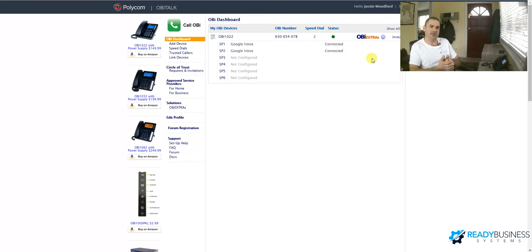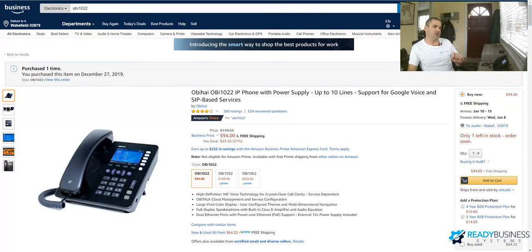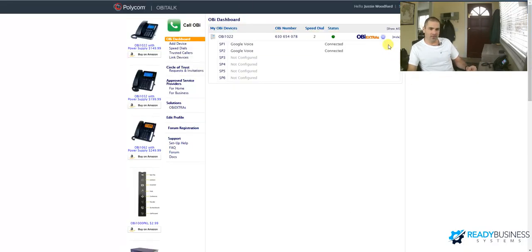I was Googling, trying to find solutions. So what you have to do for this OB phone, this OB1022, is here, mine's already updated. There'll be this yellow triangle with an exclamation point, and when you hover over it, it'll say updates available. You're going to update it that way and follow those instructions. So when you go to update this phone, you're going to click on that. It's then going to download a file. It's then going to give you instructions. You have to log into the phone.